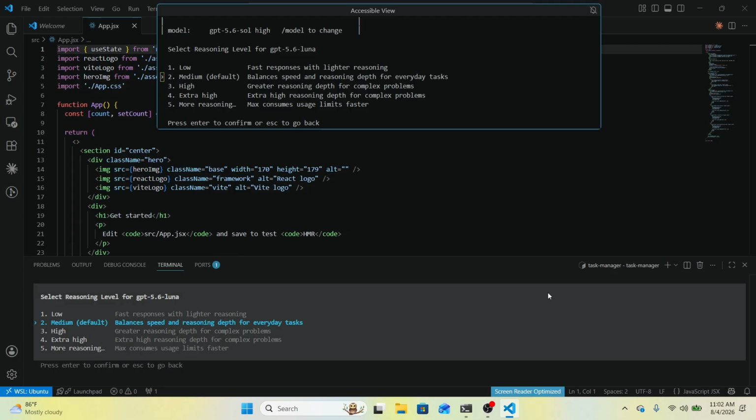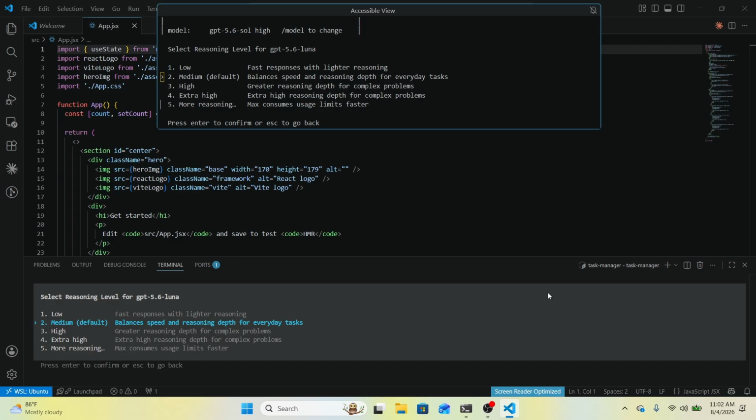If I go down to 5. 2 space 4 5 space 2 space 5. All right, so 5. More reasoning, and then... So we have our ellipsis. If you press this, what it's going to do is just give you another list. It's going to be an option 1 or option 2, and that's going to be the max effort level or the ultra code effort level. Those I'm not going to mess with right now. I'll go into a future video. They're very heavy and they use a lot of your usage, so be sure to use them wisely. But for now, we're going to stick with the medium.